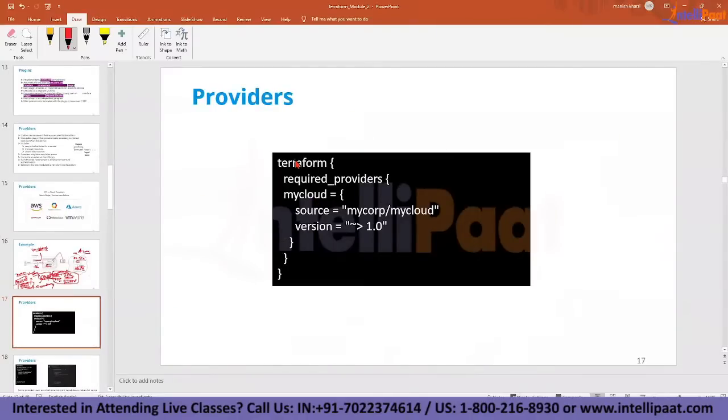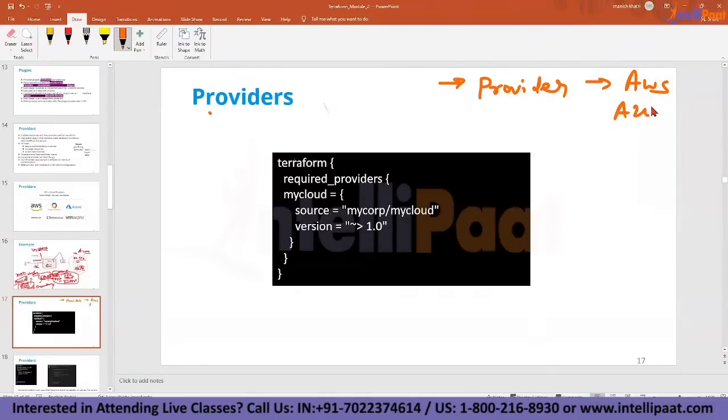This is the term provider, basically. Okay, now we have to write a Terraform file. First, if you want to write a Terraform file, you have to define the provider first. This is the first thing you have to do, the basic thing. What is the provider? You already know. You are going to work with the AWS cloud, or with the Azure cloud, and that you have to define. Or else you are going to work with both clouds. You have to write it right here.